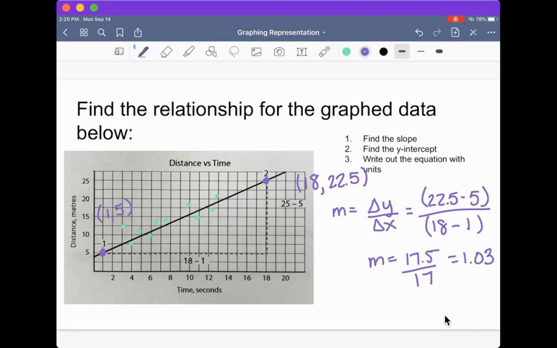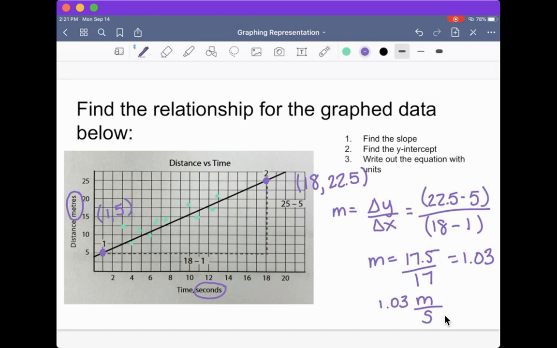Okay, now units. Even with slope, when you're dealing in science, you can still come up with the units. So if you remember, slope is y divided by x. So you take the units in the y, which is meters, divided by, because that's the math function we did, over the x unit, which is seconds. So I get meters per second.